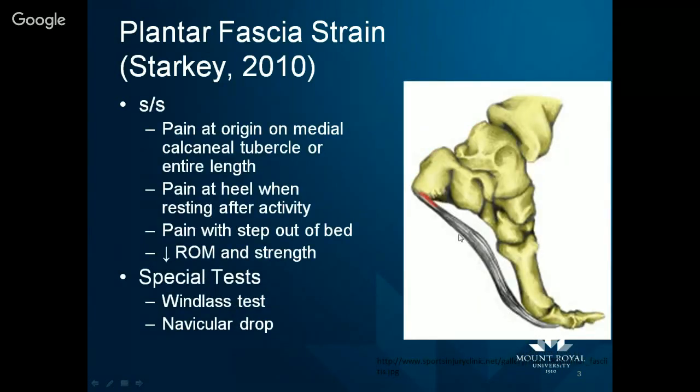Signs and symptoms include pain at the origin on the medial calcaneal tubercle. The patient may complain of pain along its entire length. Pain at the heel when resting after activity. One very common symptom is pain when stepping out of bed in the morning, especially on the heel. And last but not least, decreased range of motion and strength, especially when going into passive toe extension or resisted toe flexion.